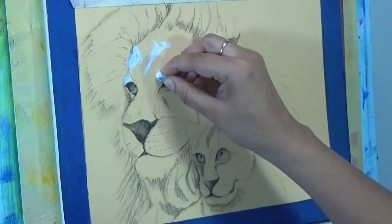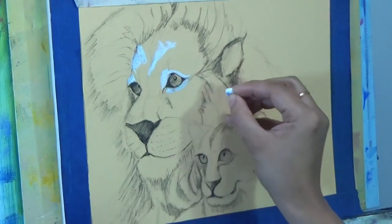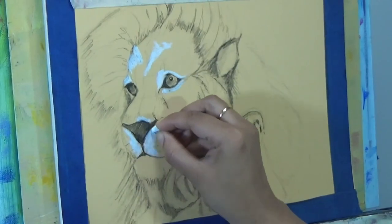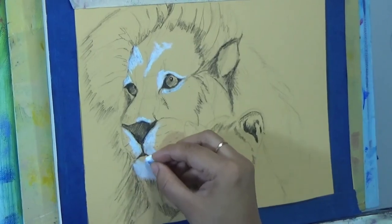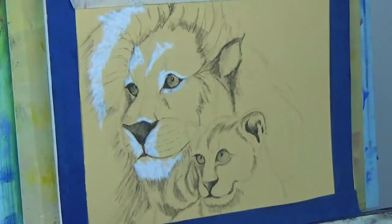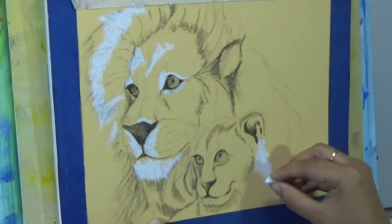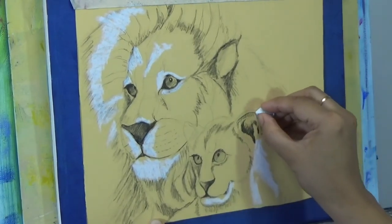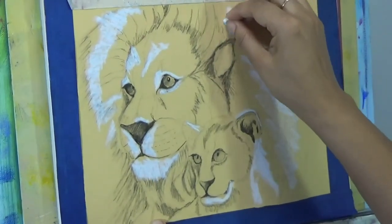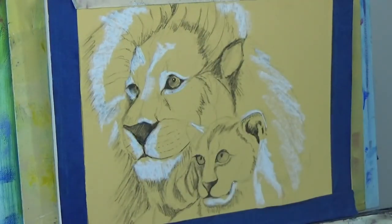The next thing I'm doing is taking my white oil pastel and drawing out the absolute brightest highlights. This is something I generally don't do with oil pastels — I typically start with midtones or the darkest tones. I just wanted to mark out those bright highlights, and you'll see I will cover most of them up or mix them with other colors shortly. It's not a mandatory step — you can skip it and go straight to your midtones and darks.